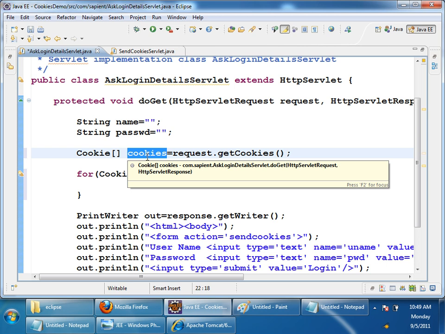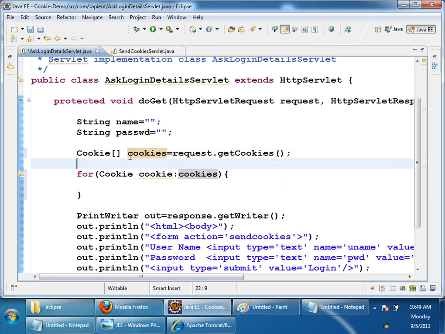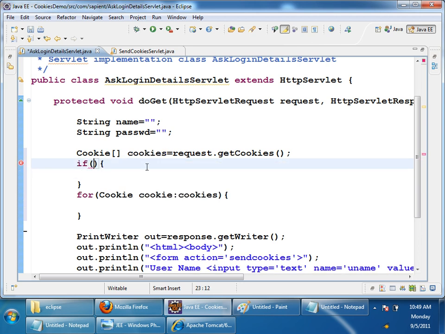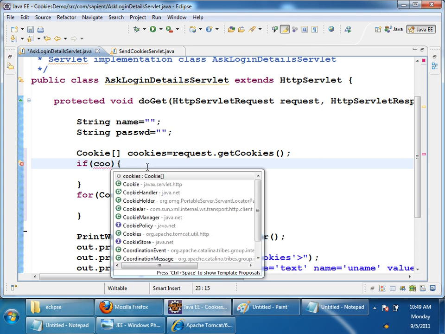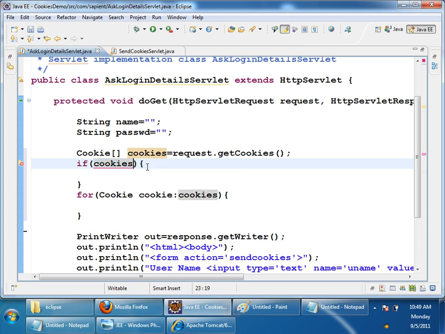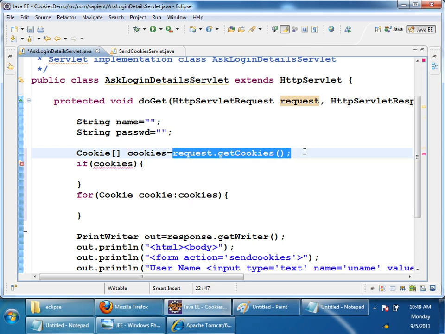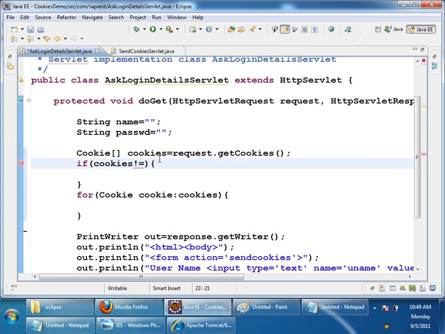Can I iterate over an empty array? No. So I want to loop over it if... tell me, how should I find whether this array is empty or not? See here, request.getCookies will return null if there are no cookies. It will not return an empty array, it will return null. So now I have to check if cookies is not equal to null, then I will loop it.